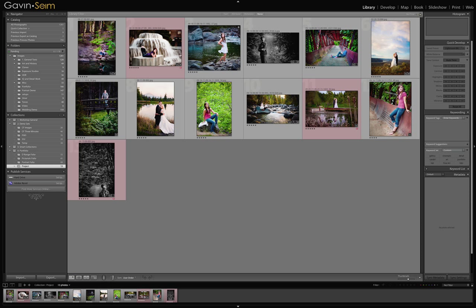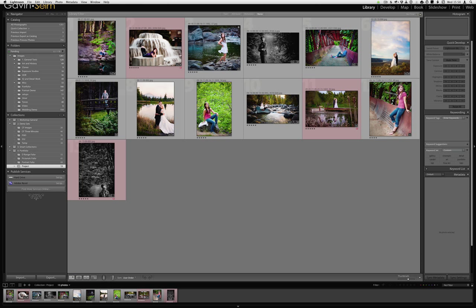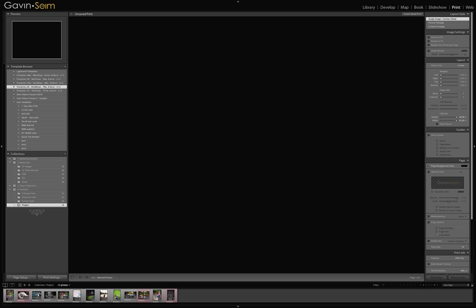Well, all I'm going to do is, I have all my images ready to go. Ideally, you want to have your previews rendered as well in Lightroom. So I would go up here and go to library and render those previews so it's ready to go and everything loads nice and smoothly. All right, now what we're going to do is go up here and go into the print module. Now the shortcut for that is Option or Alt plus Command plus 6 will take us straight to the print module. That's an important one to remember, because while you're doing the proof session, you can bounce back and forth from grid mode to the presentation mode really quickly and easy.